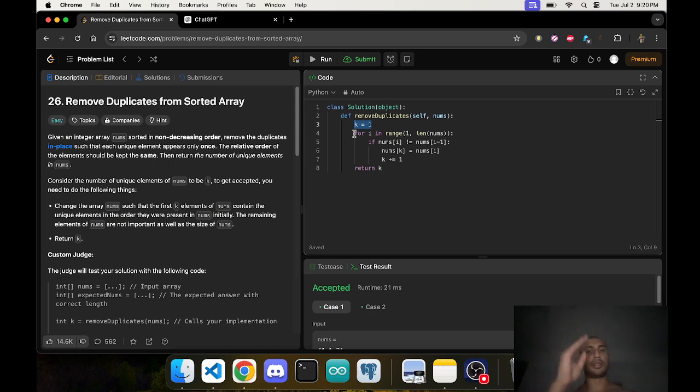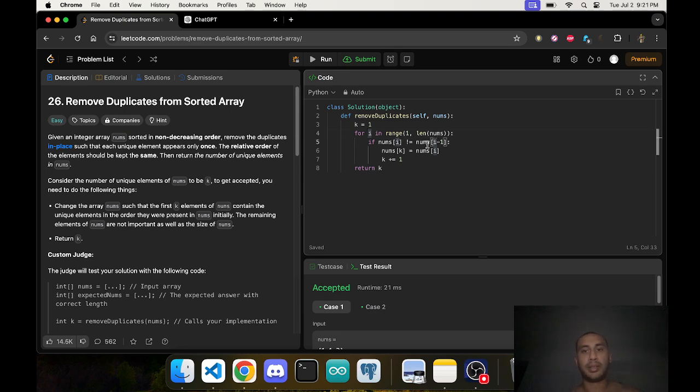So I'm going to check the current element, which is 1. I'm going to check the previous element to see if it's the same as element 0. If it is the same, do nothing. Move on to the next element. So now we're on index 2. We're checking against 0 again to see if it's the same as 0. Because k is still this number 1. We're only looking at i from range 1 and 2. So looking at i, we're comparing against the previous number, right?